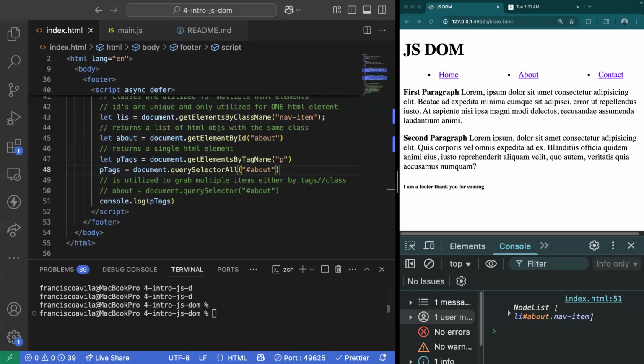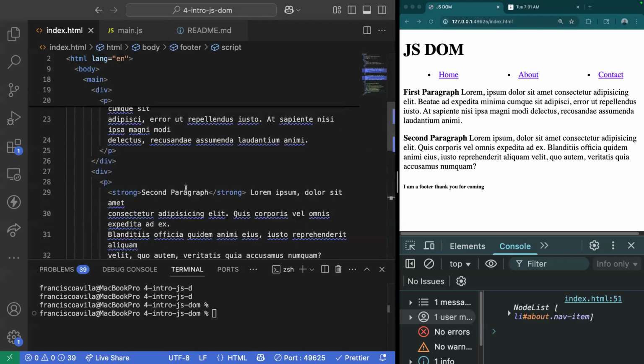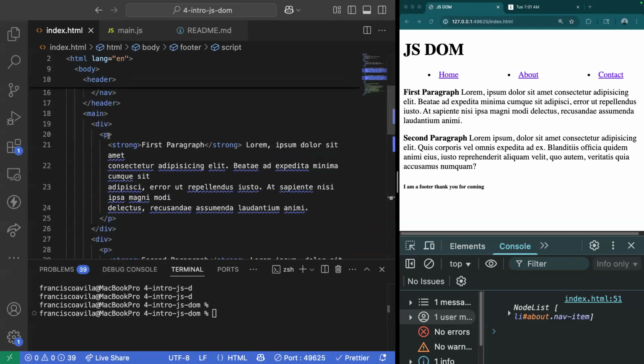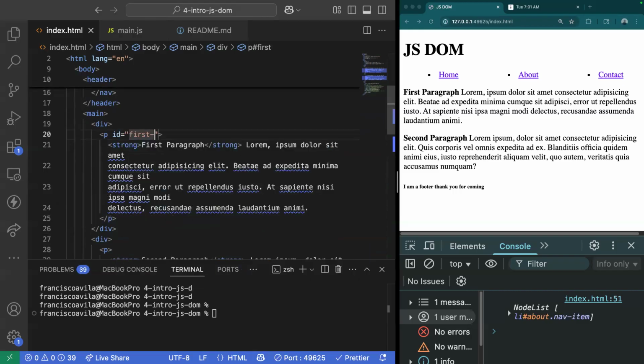Any other questions? All right, if there aren't any other questions, now that we understand how to grab information and interact with our document object model, let's go ahead and do a couple of different exercises here. So I'm going to go into index.html here, and I'm going to add a couple of IDs. So here I'm going to add an ID, say first paragraph.